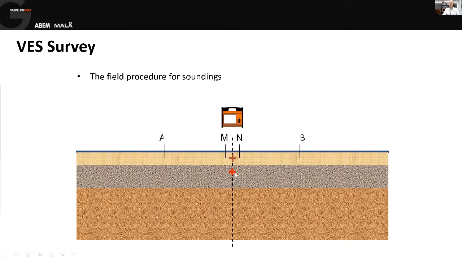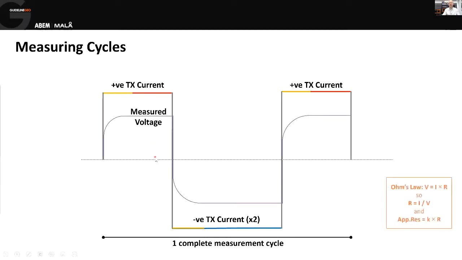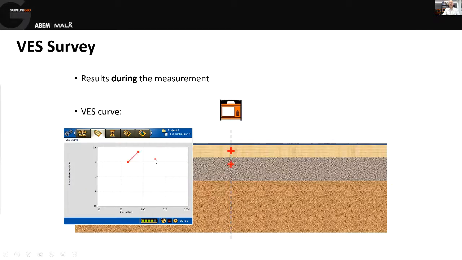And then I repeat that process over and over again, gradually building up this 1D picture of apparent resistivity against depth. So what I see on the instrument for that is what we call a sounding curve. So you have apparent resistivity from left to right, and we have depth increasing down the left-hand side. So that's our raw data.